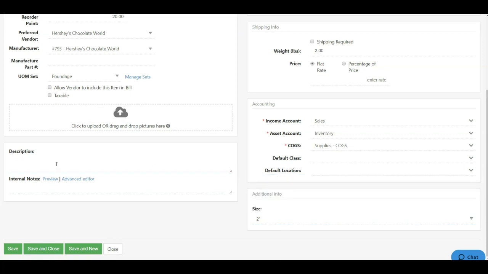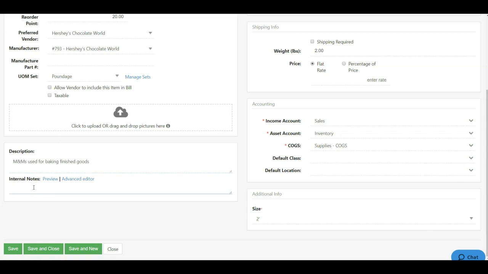And then over on the bottom left you have your image option. So here I can add an image of the M&M if I want to. I can also add a description of the product as well if I want to. So M&Ms. So I can add a description like M&Ms used for baking finished goods.